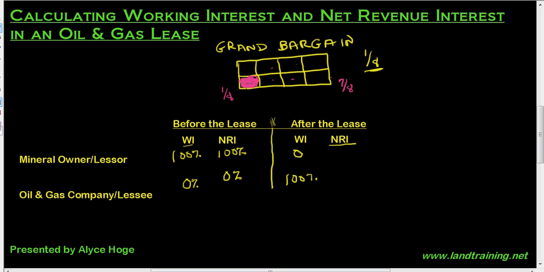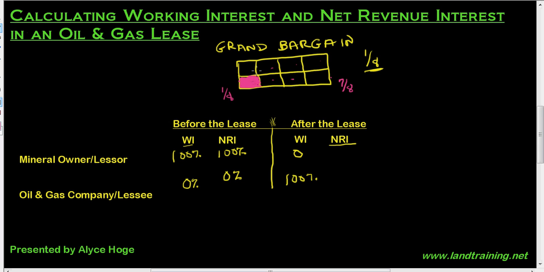Now, is this fair? And I think the answer is yes, because keep in mind, if you want to drill an oil and gas well, it's going to cost you about $6 million right now. It can be less, but pretty much the going rate is at least $6 million now. So if that well is a dry hole, who pays for the cost of the dry hole? It's the oil and gas company. The mineral owner, the royalty owner here, does not have to pay anything.